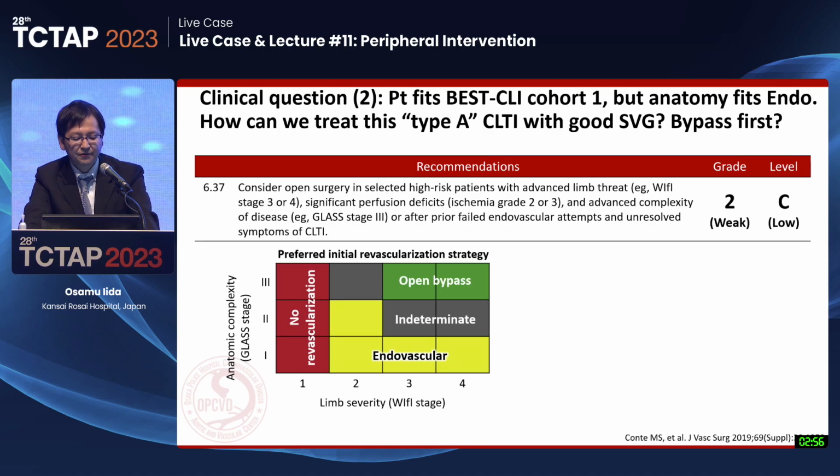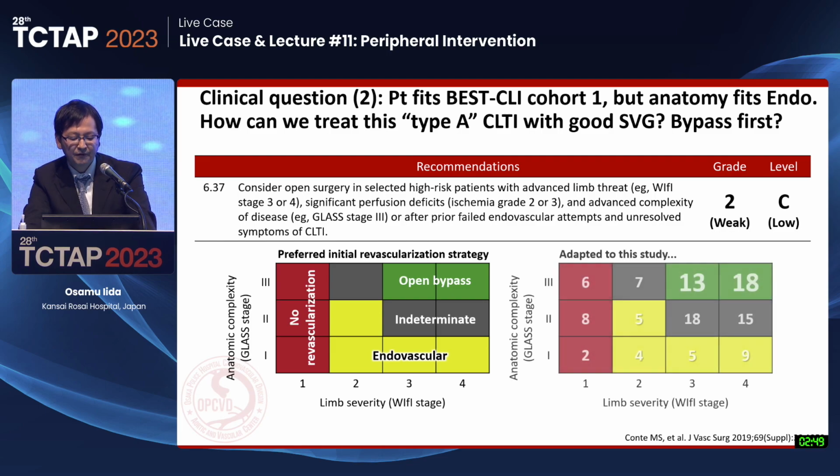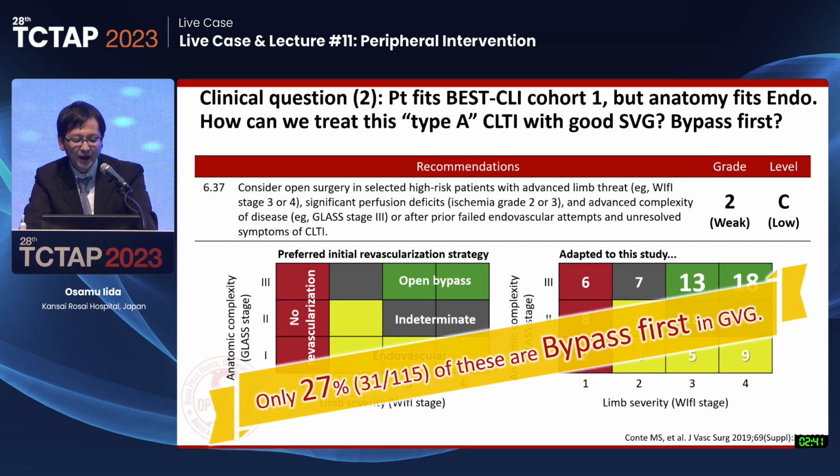So we additionally investigated the proportion of the GVG-based bypass preferred condition based on the GLASS and WIfI system in our previous database. In this analysis, only 27% of these patients correspond to the GVG-based bypass preferred condition.